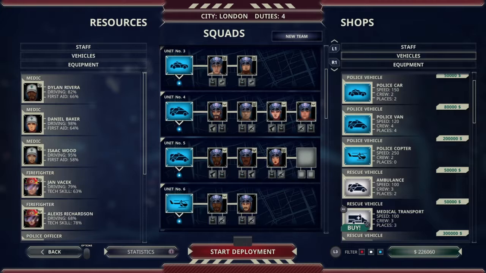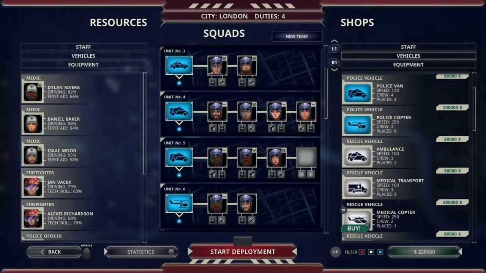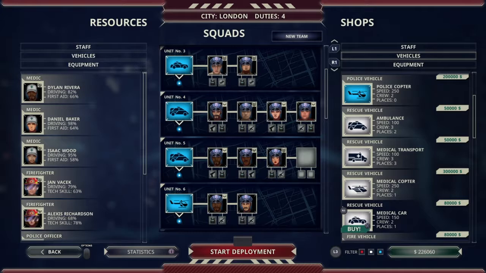Then we go into the EMS side of things. And we have the ambulance, the medical transport, which I would say is more medical transport as such. Then we have the medical copter and the medical car, which for me, where I live, is basically the paramedics car, FRV.